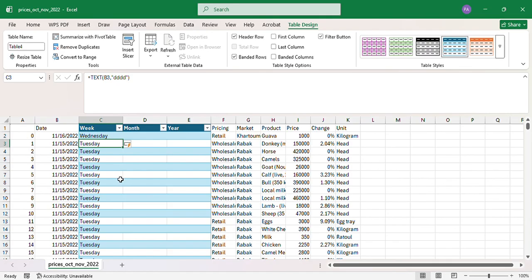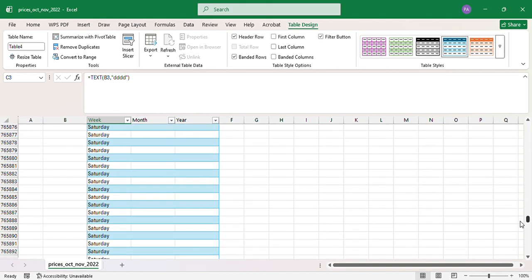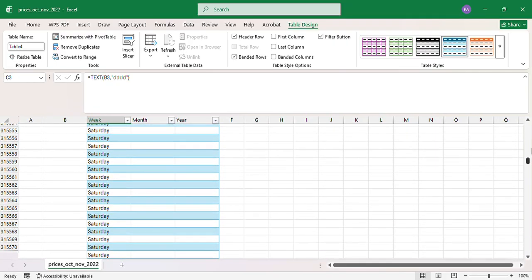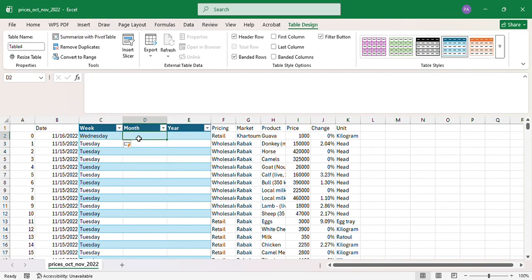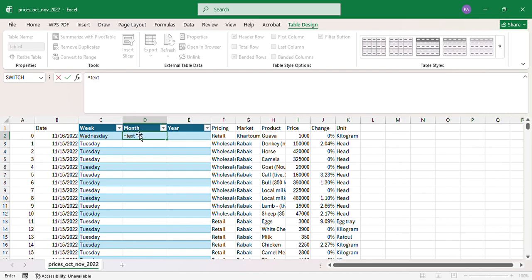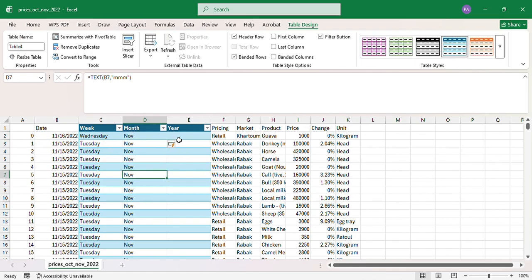Now you can clearly see that up to the end, it has already been computed. So we go to the next, which is month. I want the month, such as January, to appear in the form of text. So I will do this, m m m m, and it will just populate itself automatically.